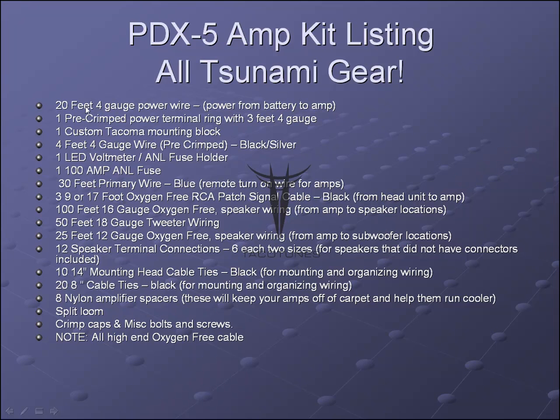Again, the 20 feet of 4-gauge wiring, they're all pre-crimped. The custom Tacoma mounting block, 4 feet of 4-gauge wire, pre-crimped. See that it's going to be black/silver. The voltmeter, the A&L fuse holder, 100 amp A&L fuse, 30 feet of primary wiring. I guess we missed that in the picture, but that's basically your turn-on wire.